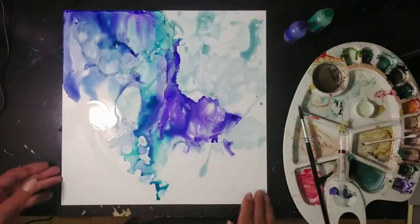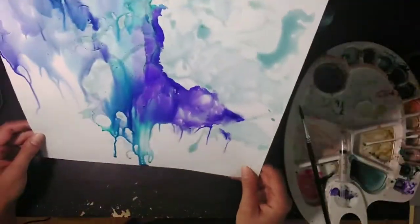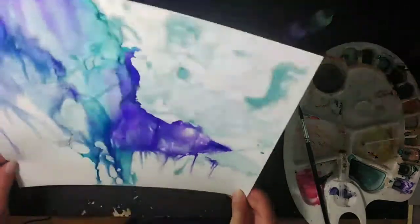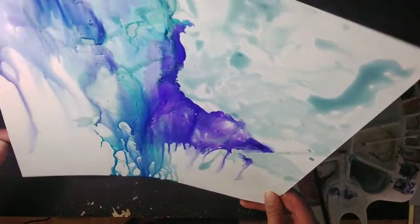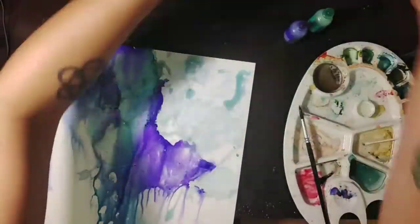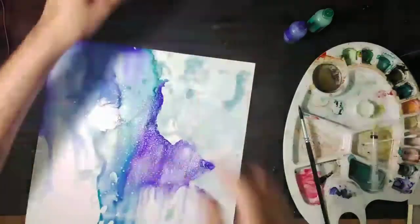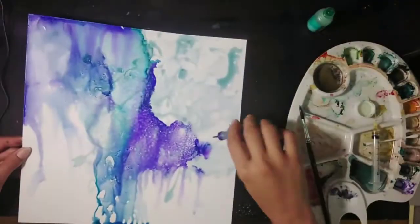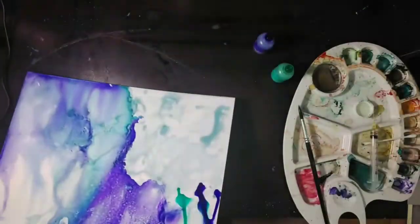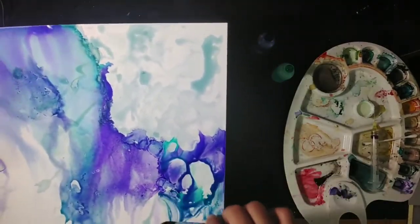I add more alcohol near the bottom to help it bleed down into the foreground. You can see I'm moving the paper all the time, always trying to guide the droplets down — because I want it to look like everything is heavy with water droplets, dripping and saturated. I'm also employing my spray bottle here to wet and continue to melt my inks, keeping them nice and fluid. You can see on the left-hand side where it's starting to dry, it's already looking lovely and ghostly and soft. That's what I love most about working wet-on-wet with alcohol inks.